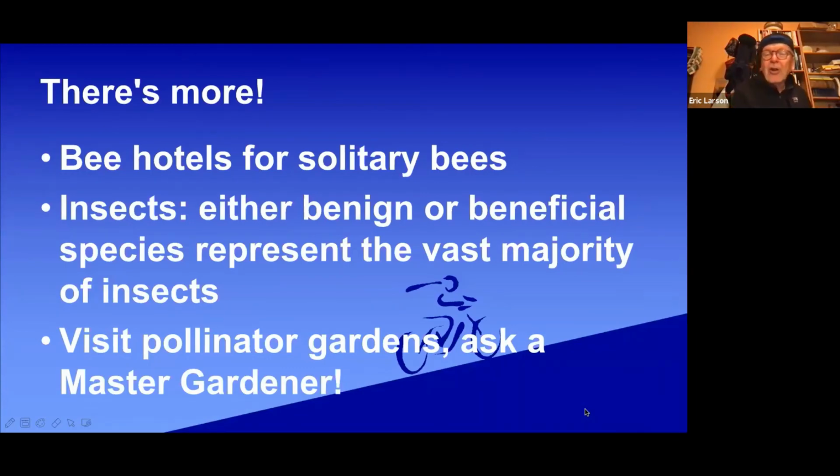Also, visit other pollinator gardens in the area. There's a really nice one at Hammonasset. There are several in Milford that one of our master gardeners, Cheryl Capiali, takes care of. They're all over the place, and that's why the Pollinator Pathways is such a great program, because it's promoting more and more of these gardens as we give them more forage and cover in the state of Connecticut. It's a great program, and I'm really looking forward again to May 8th, when we'll all be out there with our kneeling pads, our shovels, our little diggers, and lots of elbows.